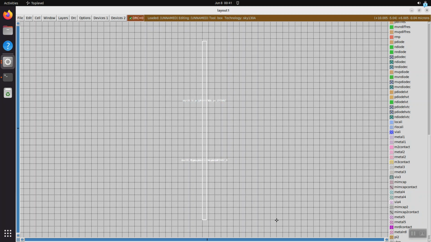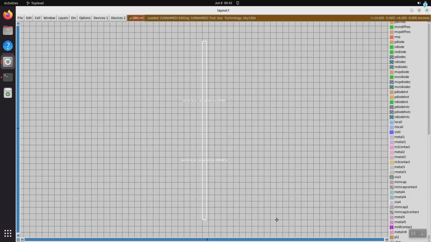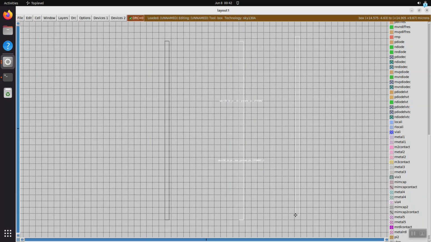So I'm going to put the cursor here. And that didn't really copy because I needed to select it, which is hover S. Okay.